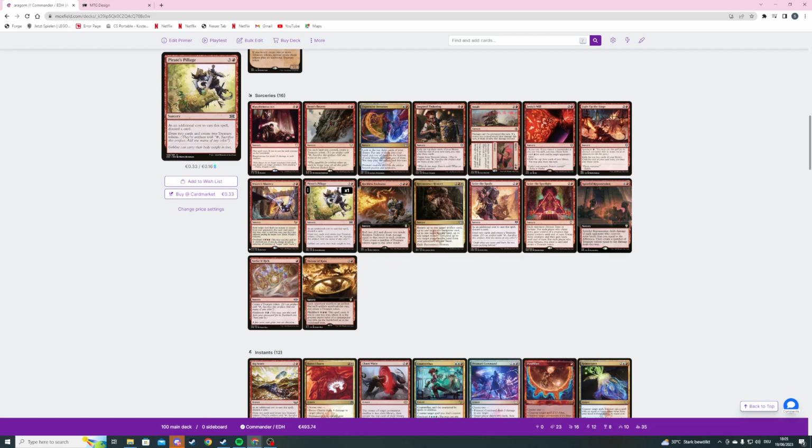Then we're playing Pirate's Pillage, 4 mana sorcery. As an additional cost to cast a spell, discard a card. Draw 2 cards, then create 2 treasure tokens. Then we're playing Reckless Endeavor, 7 mana sorcery. Roll 2d12 and choose 1 result. Reckless Endeavor deals damage equal to that result to each creature. Then create a number of treasure tokens equal to the other result.